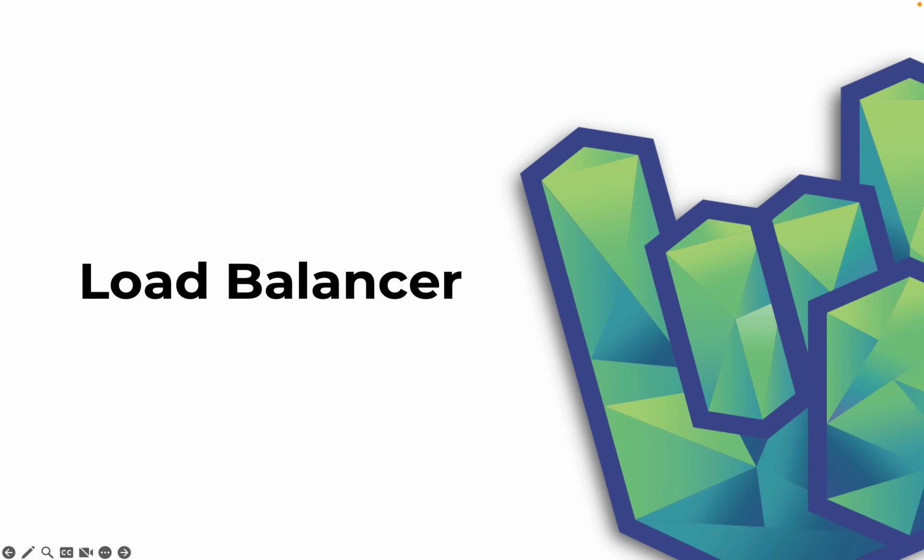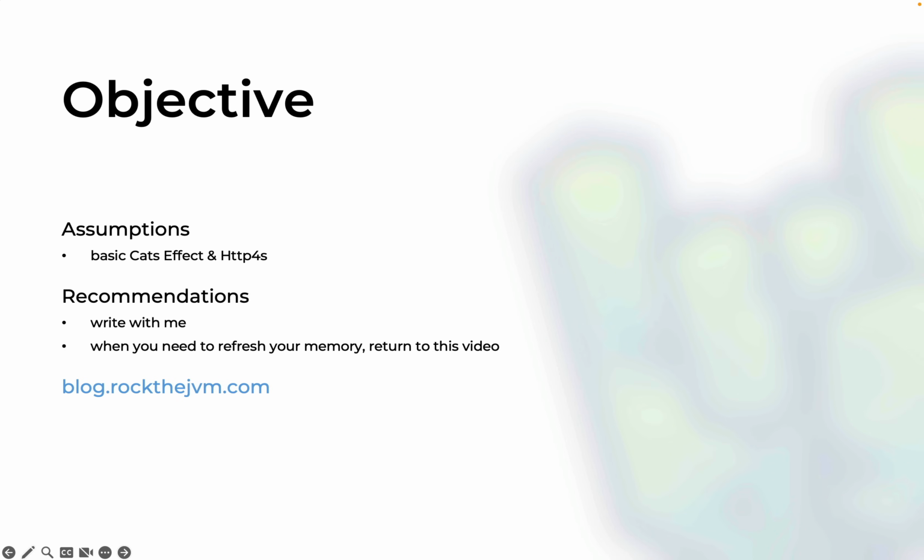Hey everyone, this is Daniel for Rock the JVM, and in this video I'm going to show you how you can build a load balancer in Scala with Cats Effect and Http4s. This video assumes that you have some basic familiarity with Cats Effect and Http4s. I have a bunch of videos here on the Rock the JVM channel with both libraries. They should be enough for what you need for this video.